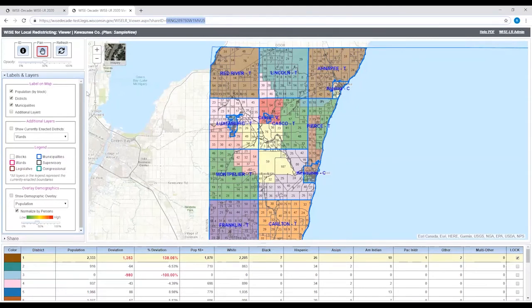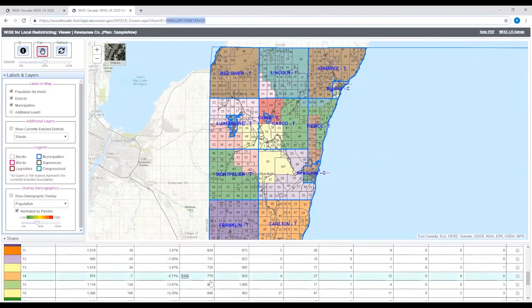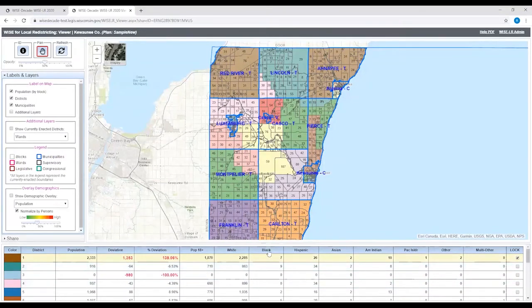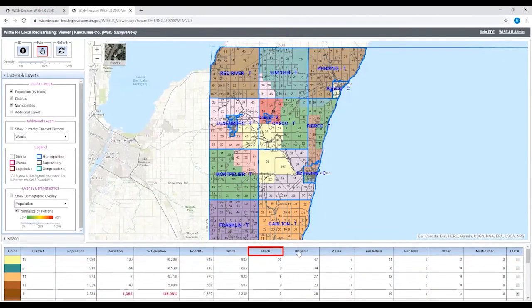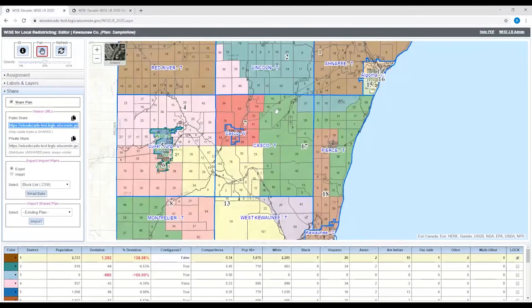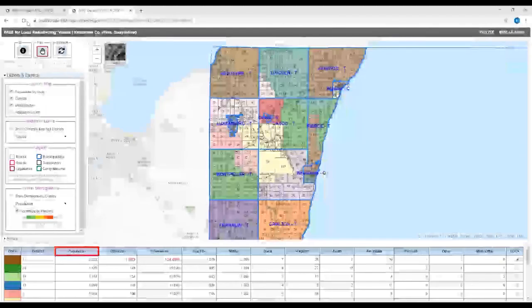But the people that are viewing this can do the same thing now. They can see their demographics. They can sort just the same way you can sort in the other table. Sort population. They can do what they need to do. They can overlay things. It's basically the same thing as editor, except for you can't assign. So going back into the editor, where we can assign things, you'll see we have an export-import button, whereas this only has an export button.